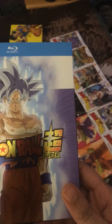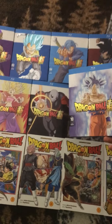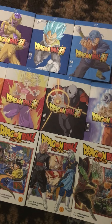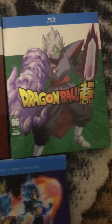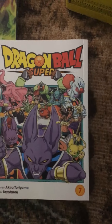Now that I have this early, let me move the camera over here. I can add this to my beautiful treasure of Dragon Ball Super collections. Look at that — one, two, three, four, five, six, seven, eight, nine, and ten. And then the movie. Plus, I figured I'd show off the manga too, because it's always a good idea to read the manga.